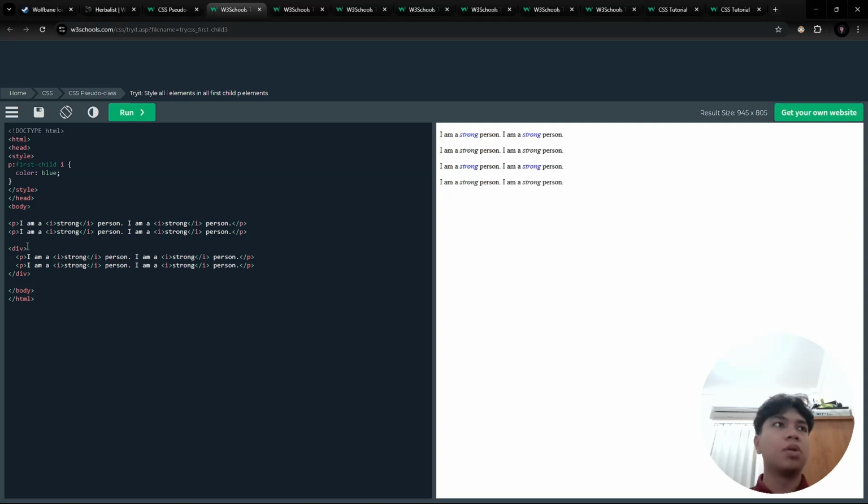The same goes for our second div, whose first paragraph element also has two italic elements, and each of these elements has this property style of classes, while the second child of the first paragraph block does not have the style format like this.